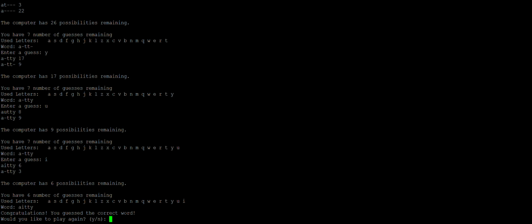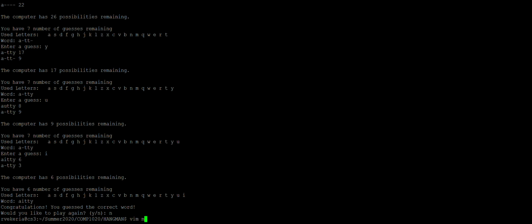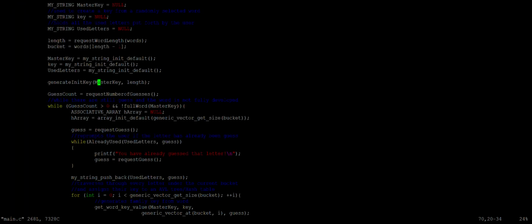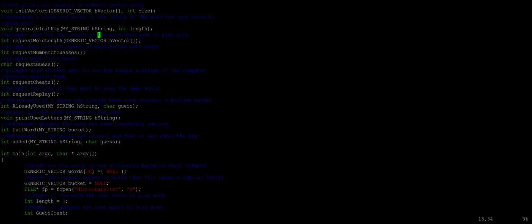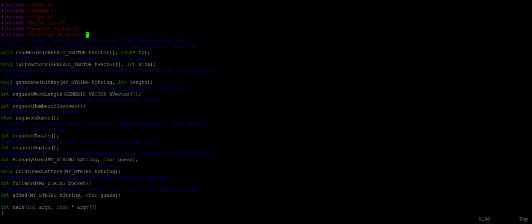So yeah, I'll show my main.c file. I have a bunch of functions here that handle a lot of the user input and the output.